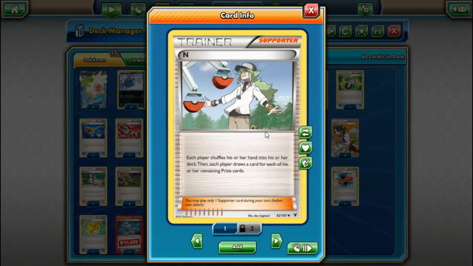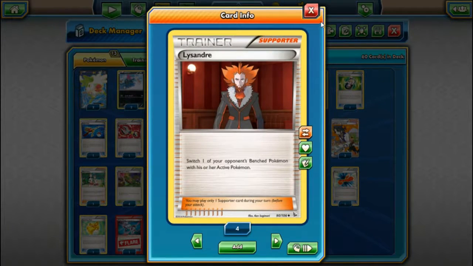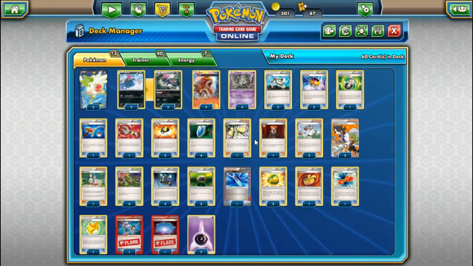We run 3 copies of N. We have 1 single copy of Lysander. I really wish this was 2, but based on the fact that this is a one-shot design deck, having 2 isn't necessary. You can get away with 1. But it should be noted, I still would prefer to have that second copy available to us.